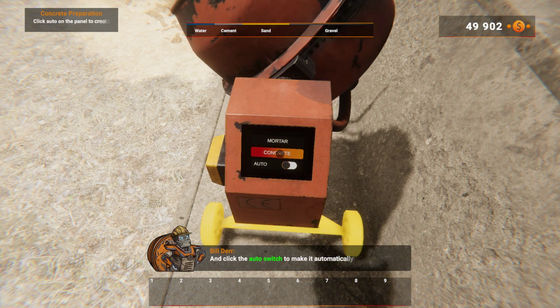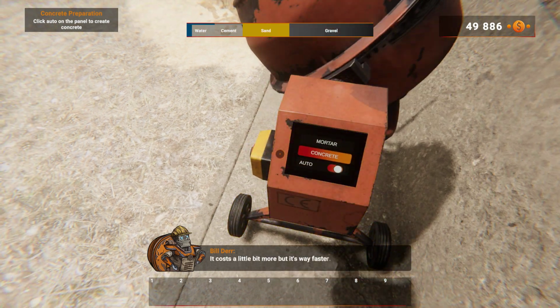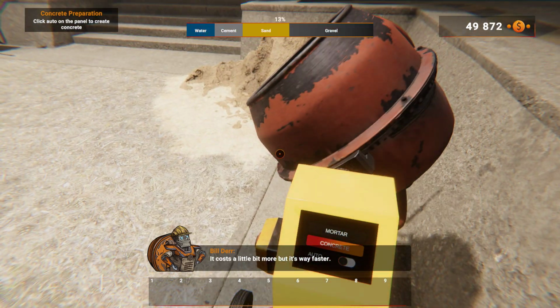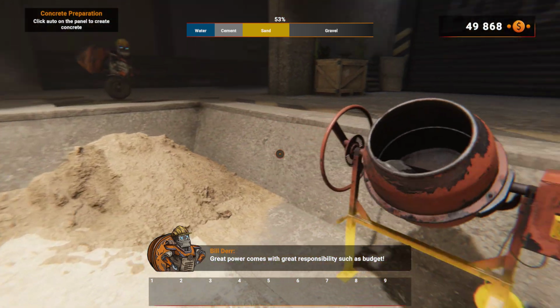And click the auto switch to make it automatically. Its cost will be a bit more, but it's way faster. Great power comes with great responsibility, such as budget.